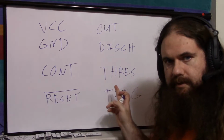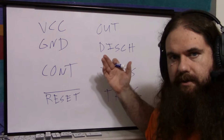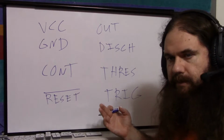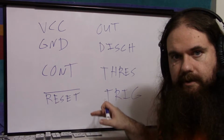And then you've got threshold and trigger. When the threshold voltage goes above the high comparison voltage, the timer is supposed to turn off. When trigger goes below the low comparison voltage, the timer is supposed to turn on, so you can think of trigger as active low if you're using it digitally, unless reset is low, in which case it'll never turn on.